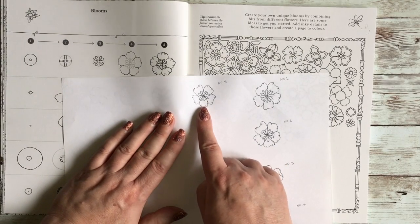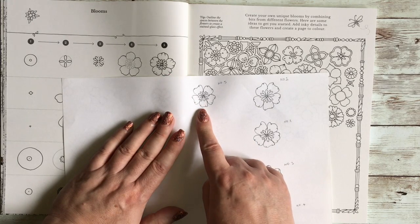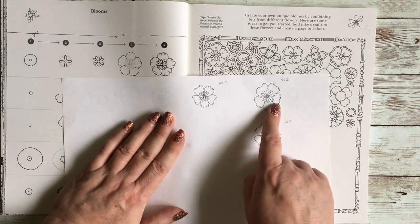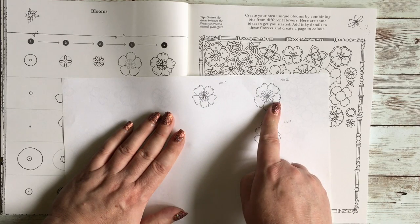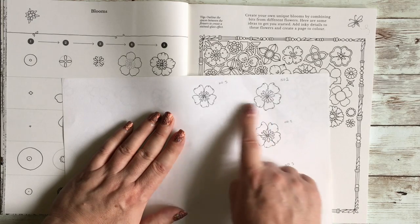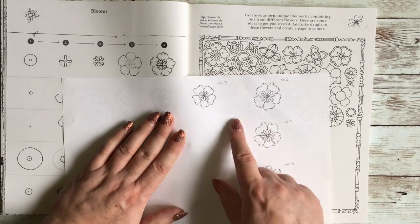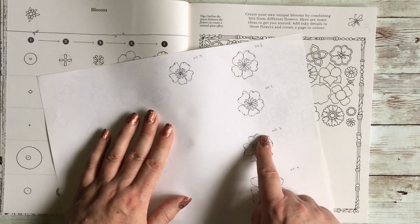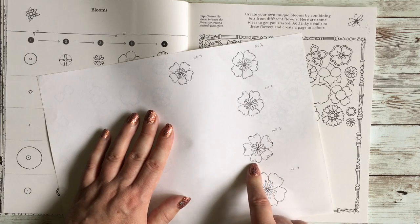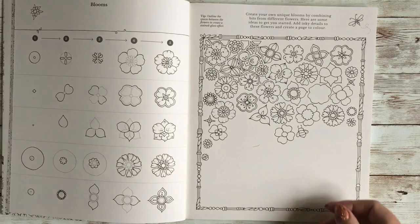So it might not be a work of art, and it might not be quite as good as hers, but this is my style. And even between doing 1 and 5, and doing 5 flowers is not a lot of practice, you can see the difference, just how it's more together. But you can see that one I did slightly different style with the curling petal, which I think I actually prefer. But that's the first one I did of that.